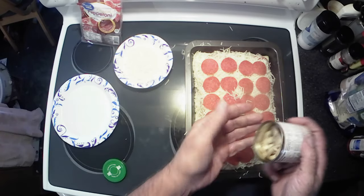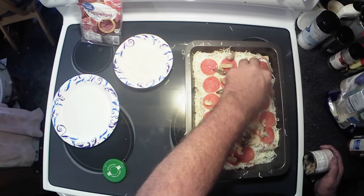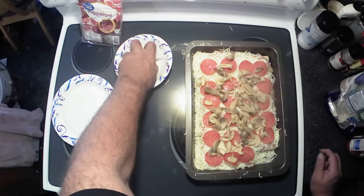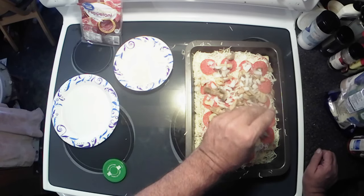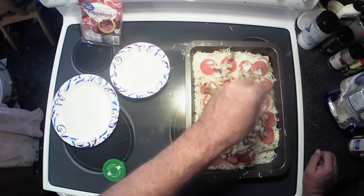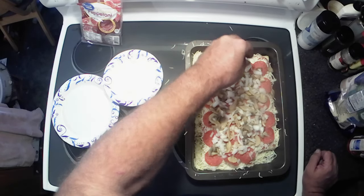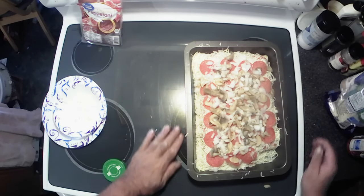Now some people don't like hot pockets, but let's get that cheese cleaned up and throw some mushrooms on here. Alright, mushrooms done — now get our onion in here. I thought about putting some Italian sausage in there too, but we're just gonna go basic this time. Also, these are the store-brand ones, not actual Hot Pockets, because they're cheaper — and if this didn't work out, we're not wasting a whole bunch of money.